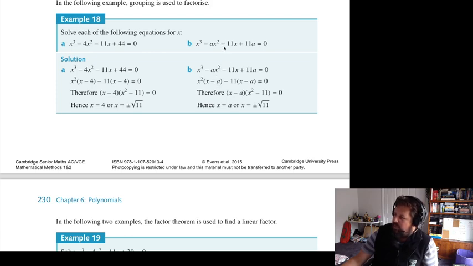Cool. Looking at these last two terms here. Again, the thing that's common to both of those is negative 11. Pull that out the front. Again, in the brackets, you've got x take away a. Grouping says that this is common to both of them now, x take away a. It's a factor of both of those things, so pull it out the front. In the second bracket, you're left with this and this here, x squared take away 11. As we discussed before, you can make each of these equal to 0, applying the null factor law, and you'll get the solutions for x.